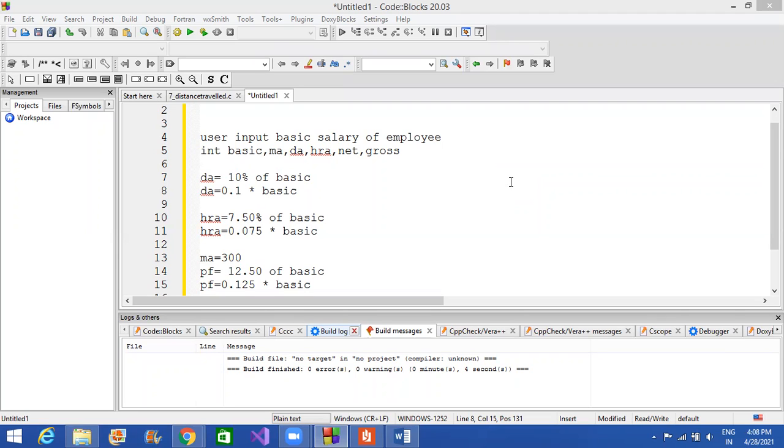Share the full error. Have you declared MA as a variable? Be careful with uppercase and lowercase. Okay, good. Copy paste your program over here in the chat box so that everyone can see. Other than Kunal, who has finished performing their program?